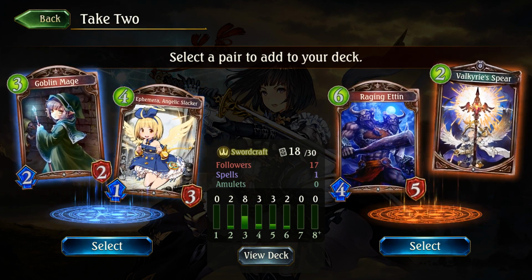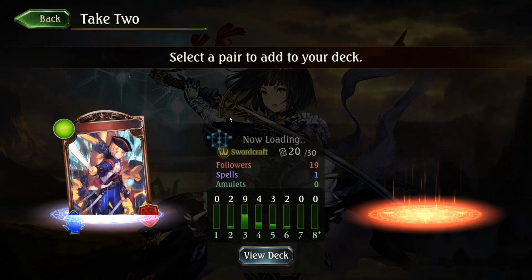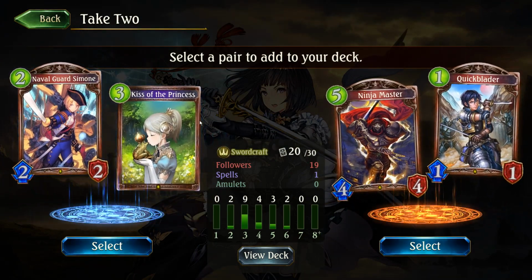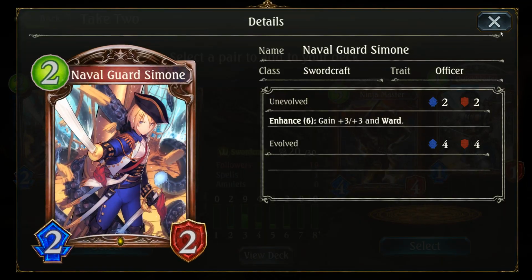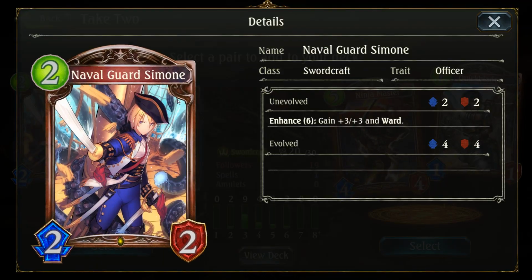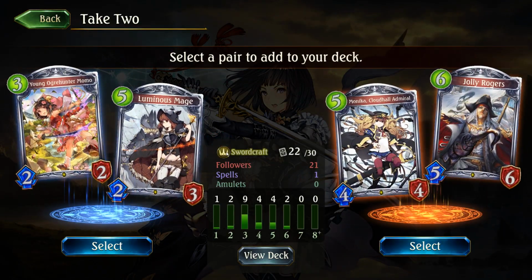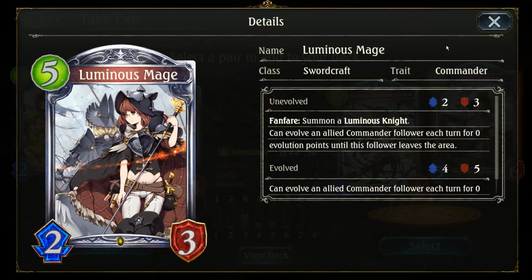Ephemera is a game breaker and a game winner, and Goblin Mage can let us reset our field because it summons a 2 drop. Oh, rough call. Kiss of the Princess is not great. We need a neutral follower to target it, but Naval Guard Simone does give us an adjustable play, but I'm going with a Quick Blader and a Ninja Master. That seems alright.